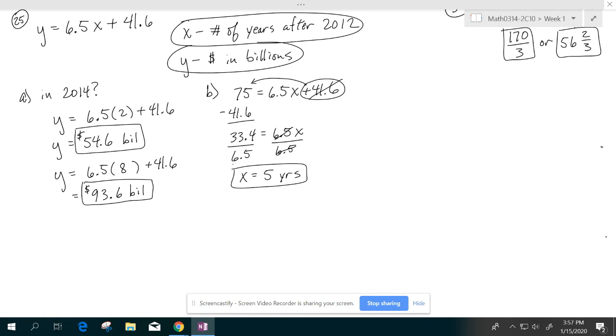Now, do y'all understand if this was a My Math Lab problem, you could calculate this and put in 5 and it could still count it wrong? Because there's another way I could write this answer. This tells me how many years, but does it tell me when it happens? They might be asking what year does that happen in, and you need to know how to find that. So what year did we start counting from? So what is 5 years after 2012? And you will have to know what they're asking for in order to get the right answer. Because you can get the right answer and put it in and it's not what they asked for.